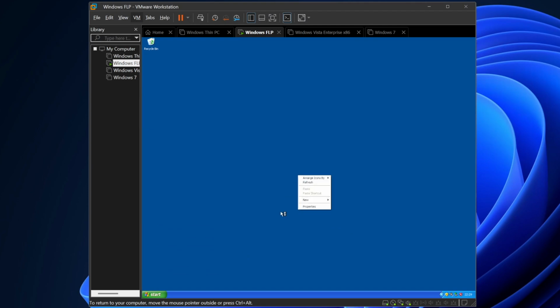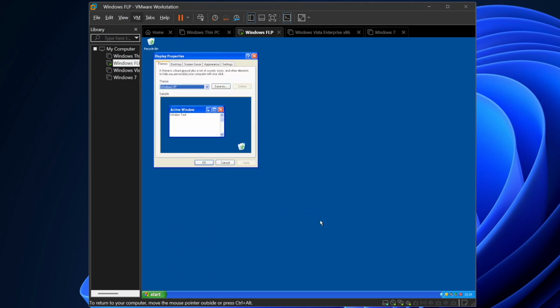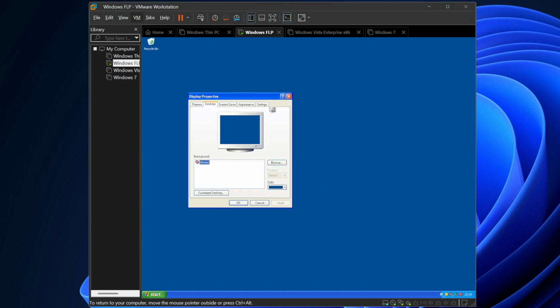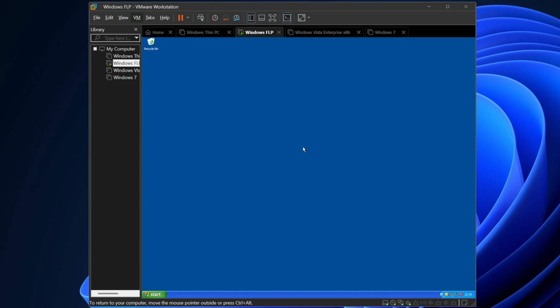Now, if we right click here, go to Properties, we can also see that Microsoft stripped out the standard Windows wallpapers. You see the only option we have here is none, and we can select the solid color. So again, probably just to save space, because a lot of these older PCs that this would be installed on might not have had very big hard drives. However, aside from that, you'll see that this is a pretty normal Windows XP installation.